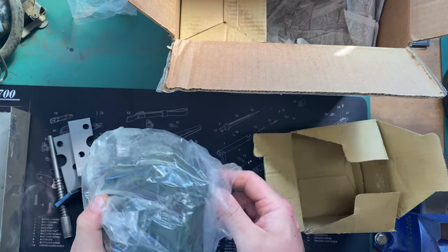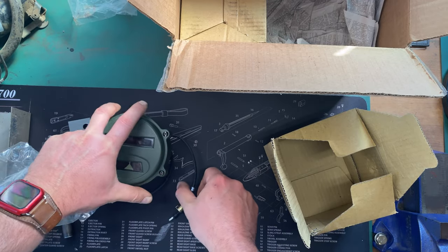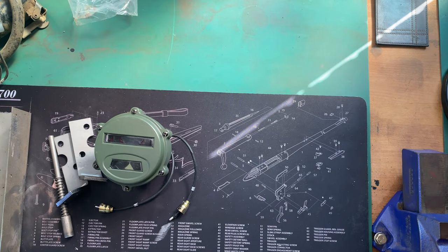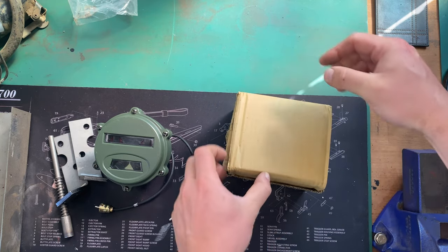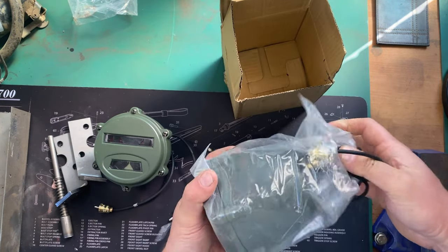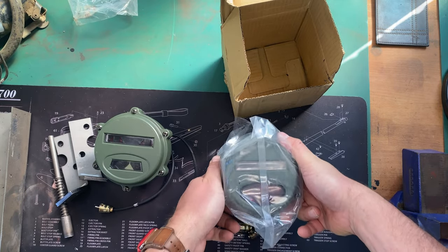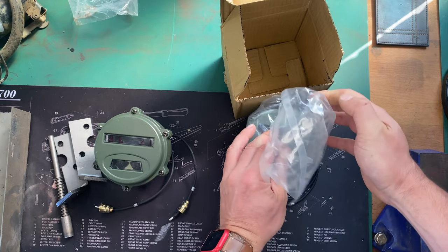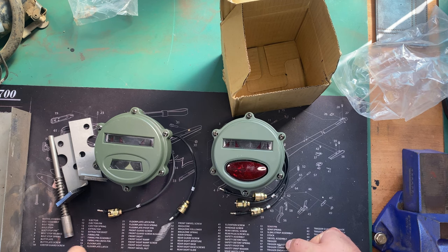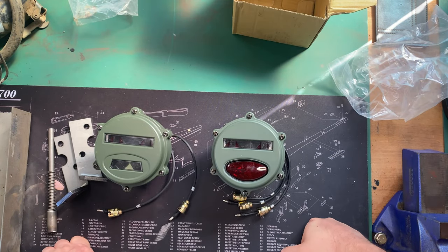And the light fittings. So left and right light fittings. That connects everything up, and that's it. So it's just a quick unboxing.